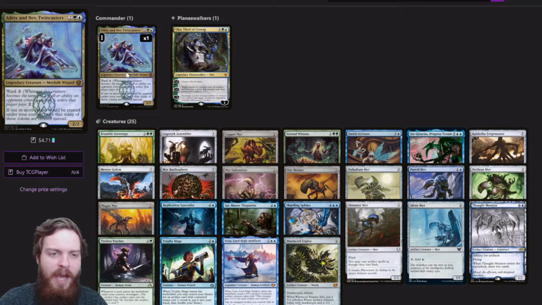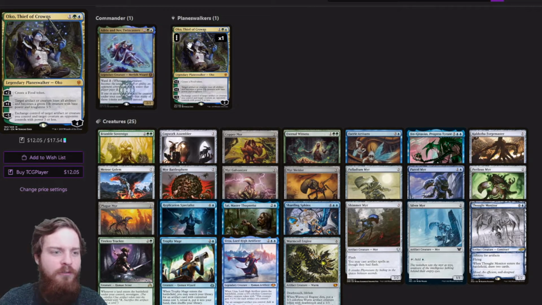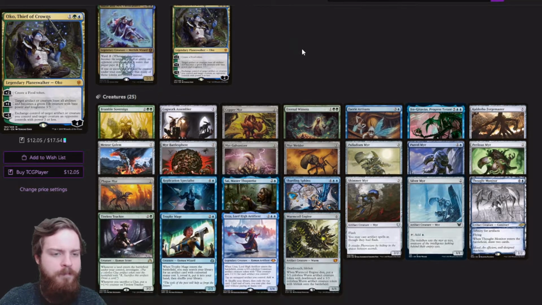Moving on to the battle version of Adrix and Nev, we've added an Oko, Thief of Crowns. He makes food tokens when you plus him up, so you make 2 of those foods. Then you can essentially turn something into an elk, whether it be one of the foods that you made or someone else's creature if they've got a creature that you want to get rid of. Or you can -5 to exchange control of target artifact or creature you control, and target creature an opponent controls with power 3 or less. So not bad value that we can get out of the Oko.